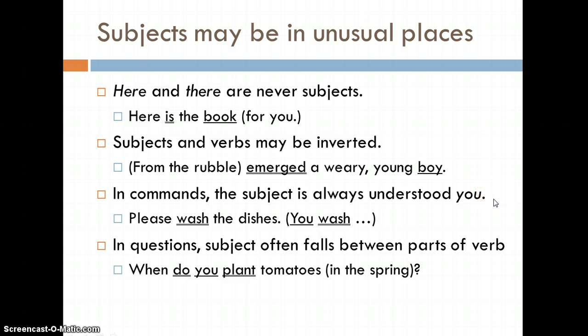The next guideline is that in commands, the subject is always the understood you. So that is the only time that we have a subject in English that is not stated or not written. So say, for example, we have this sentence, please wash the dishes. Wash is the verb. And who is going to wash the dishes? You. So our subject is the understood you. It's understood because it's a command that the subject is you.